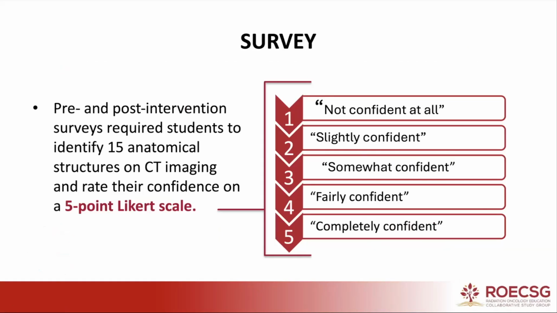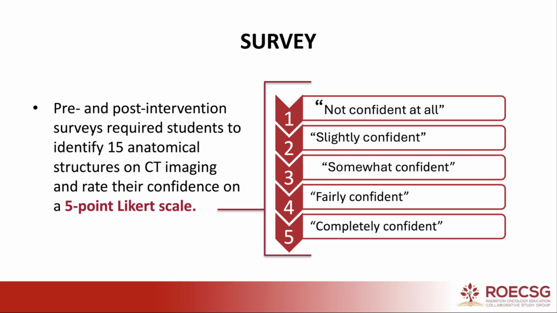Within the different specialties of oncology, these students were asked if they would like to participate in our study, and the participation was completely voluntary. Students were given a pre-intervention survey, which asked them to identify approximately 15 different anatomical structures on CT imaging. Following which, they were guided through a contouring session where they were asked to contour various normal anatomical structures in the body. Finally, they were given an identical post-intervention survey to assess their level of retention.